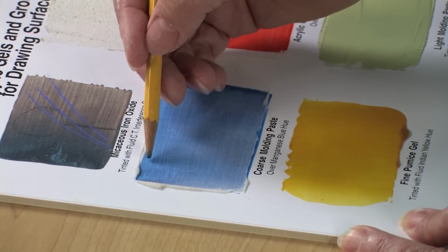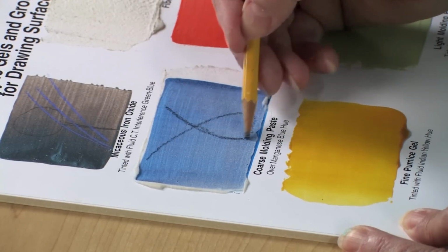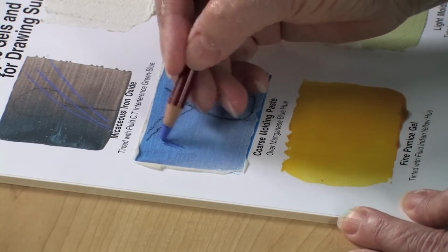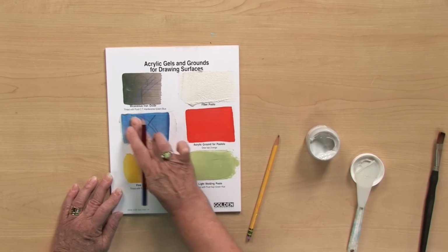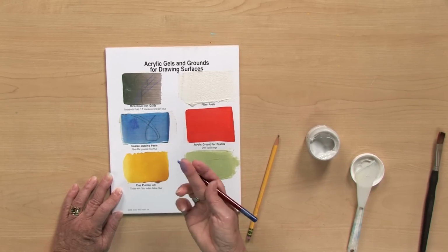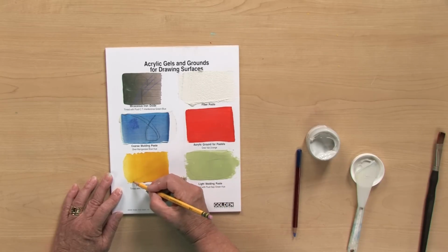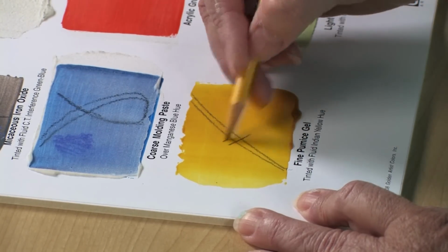The other is coarse molding paste, and you can really hear it on this one. It has a scratchy surface like sandpaper and takes color really well when you color into it. And you see how it really grabs. Even with rubbing it with my finger, it doesn't really have a tremendous impact on it. Another is fine pumice gel. Tints beautifully. As you see, all of these products can be tinted.